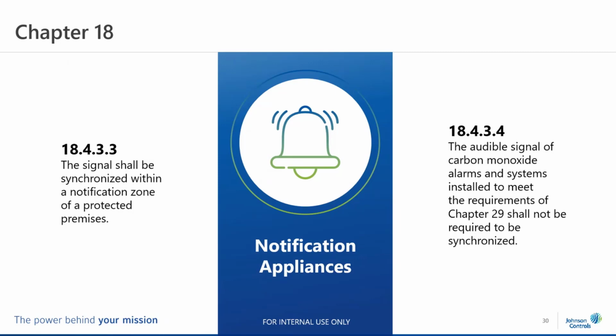Because now I need to be able to hear, is it beep, beep, beep, or is it beep, beep, beep, beep? Or if it's speakers. So what the code did is they backed up and said, it doesn't matter what the signal is. If you're doing any kind of signal, they need to be synchronized within a zone, which for us manufacturers is not that big of a deal to do. But if you have a notification zone with multiple signal circuits, you need to make sure those are synchronized together, if they're running off the same NAC panel or booster or what have you.